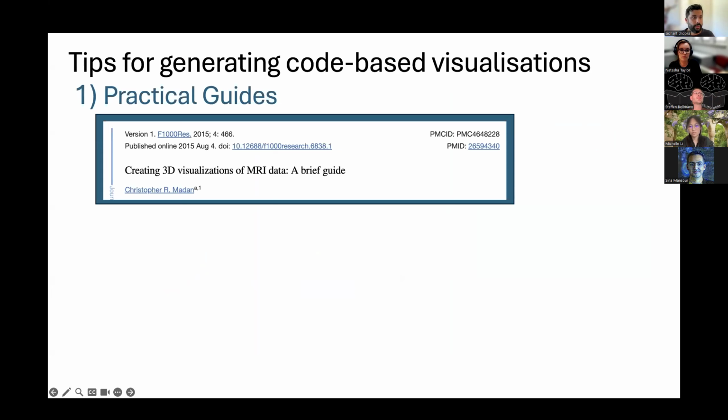The first one was by Christopher Madan a little while ago, and it's less about programmatic visualization, but more about 3D mesh visualization. So especially if you're trying to visualize difficult or non-atlas based regions, such as brainstem regions or subcortical regions, this provides you a really nice guide on how to go, and I'll provide these slides later, from a NIfTI file into a 3D object. And it's a bit dated, but I still refer to it because there are really nice methods for going from a 3D voxel based image to a mesh based image.